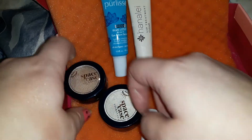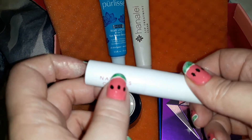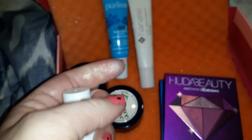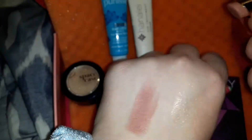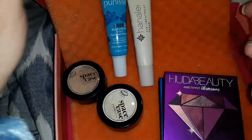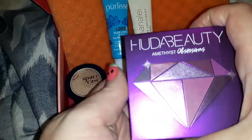Let's try this Nature's Cartel lipstick in '90s Nostalgia' — this is $15. Let me smell it... it doesn't really smell, it just smells like makeup. Some lipsticks have scents to them. That's pretty — it is kind of 90s, isn't it? It's a very pretty color, I will definitely be wearing this. I actually wear colors like this a lot. I kind of tricked you guys — I only got one in the box, and I did an add-on for another one.